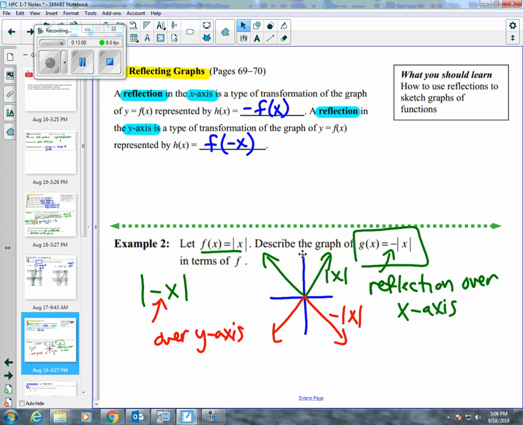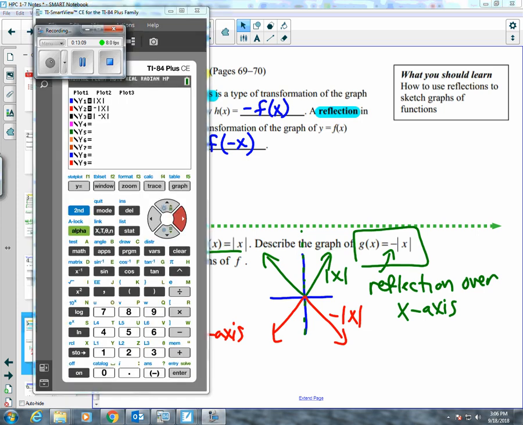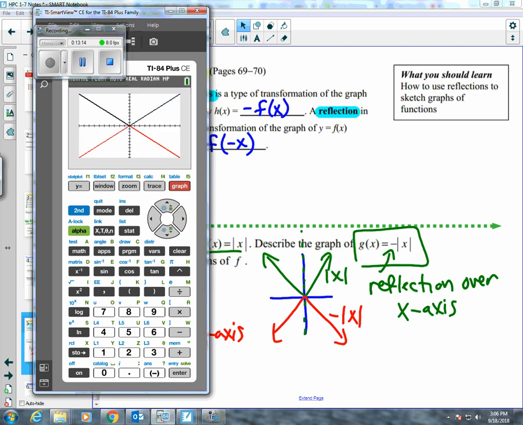So what would happen if we reflect this green graph over the y-axis? Isn't it symmetric with respect to the y-axis? Check it on your calculator and see what happens. When you put that in there, okay, so take a look. I just put that in there. Watch that third graph. Oop, went right over the top of it.